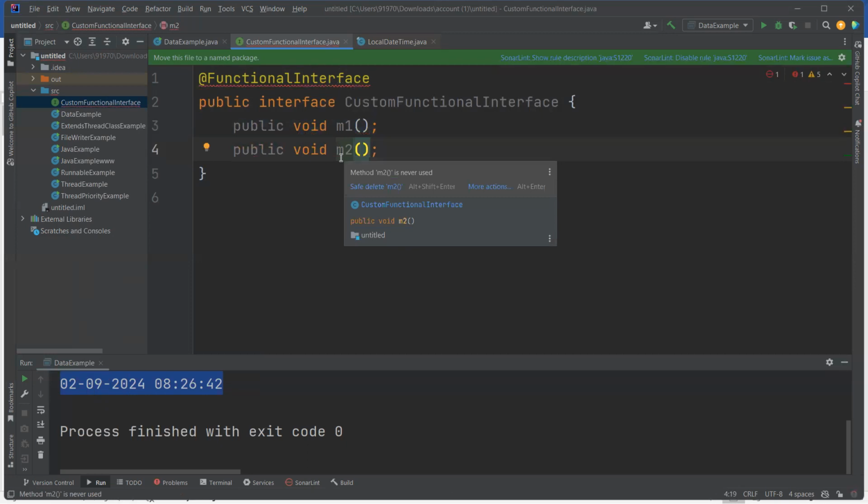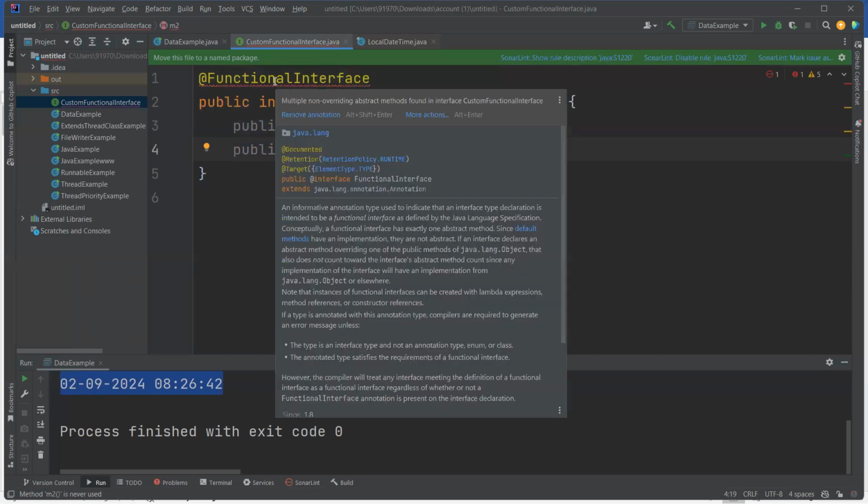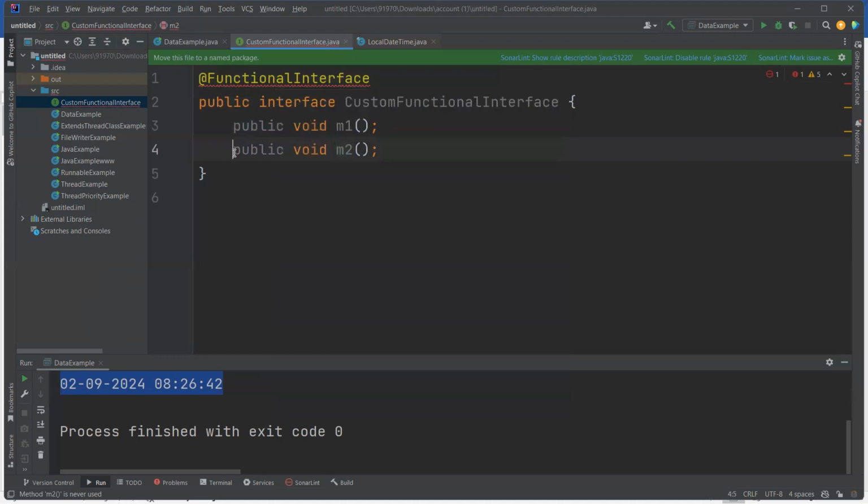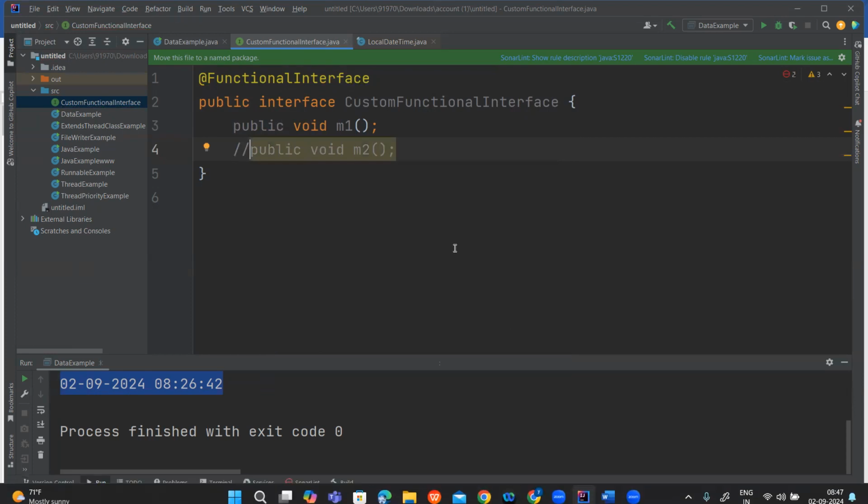If you want more, create a normal interface. You can create static and default methods, but I'm not allowing one more abstract method. That is nothing but SAM.